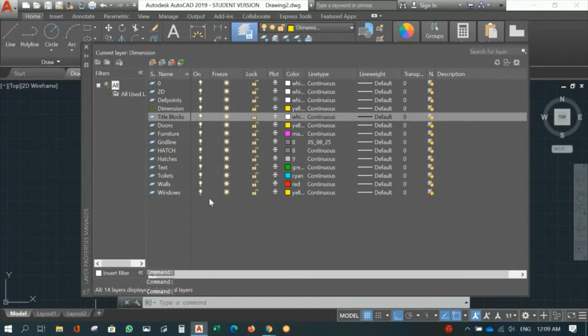Okay, one important reminder here. During the creation of the layer, you realize there is one layer created here, the depth points layer. We never created this layer, but then it suddenly appeared. So this depth points layer is really automatically created, in case we need a layer that is not for printing. As you can see here, the printer setting for this, by default, is not turned on. So you have to be careful. If you accidentally draw a line under depth points, that line will not be printable on paper. So please be careful with this. This is actually created automatically by the system.